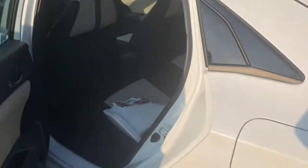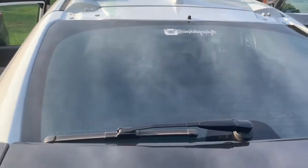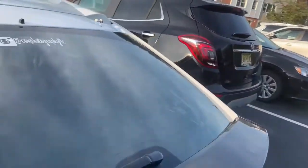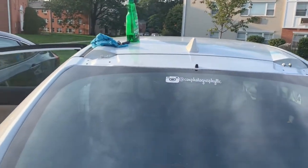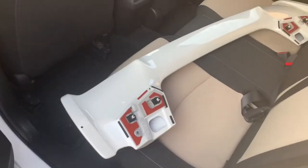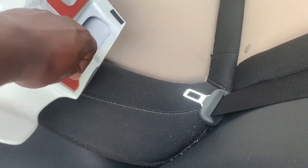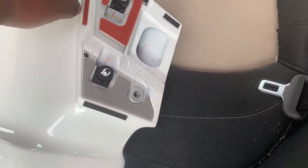You cannot use the old clips for the new wing - you have to use the ones that came with the kit itself. All the clips are out, so now we're gonna mount the clips onto the new wing, get the tape backing off, and then mount it onto the back of the hatch, bolt it up, and we're finished. I'm peeling the backing off - it's good to use outdoor double-sided tape, very smart, because you don't want indoor double-sided tape or else it's not going to bond.